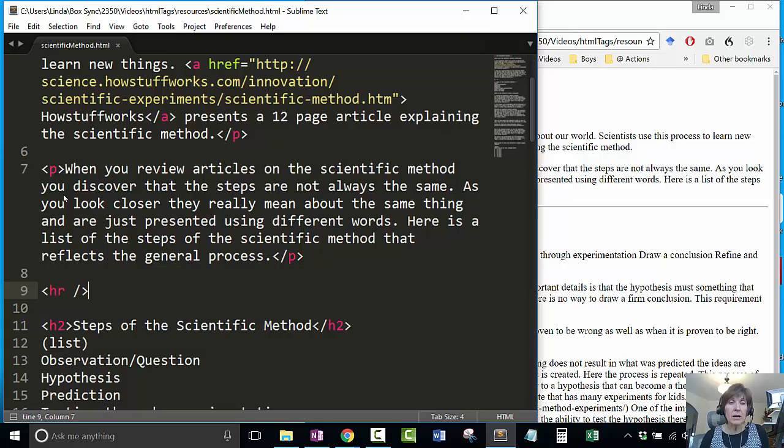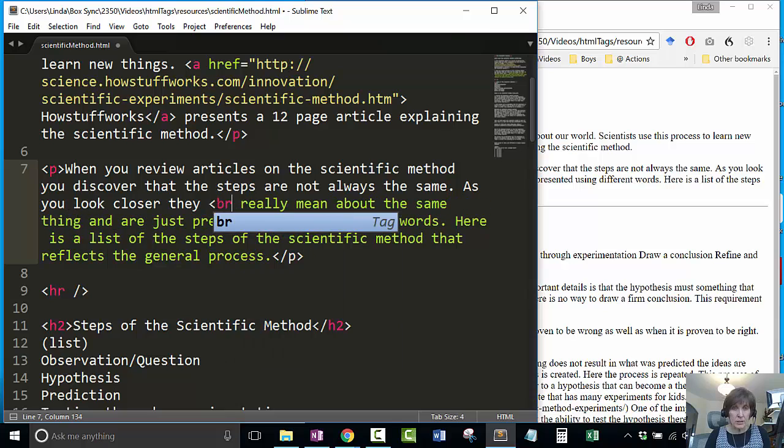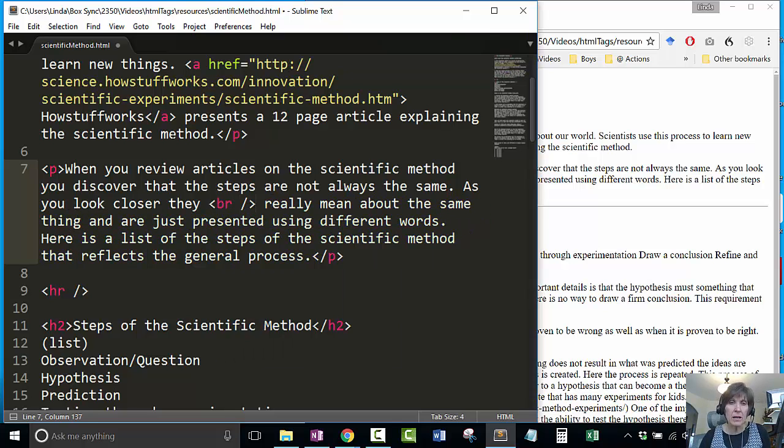And what's happening here is it says, okay, here's this tag. I want you to replace this tag with a line in the content. Another one that's a replace tag, I'm going to put right here in the middle of the paragraph, so it's really obvious we can see it, is the break tag, which is BR, stands for break. And then I'm going to close it. So it's a single tag right there. I'm going to save it, and we can go see it.